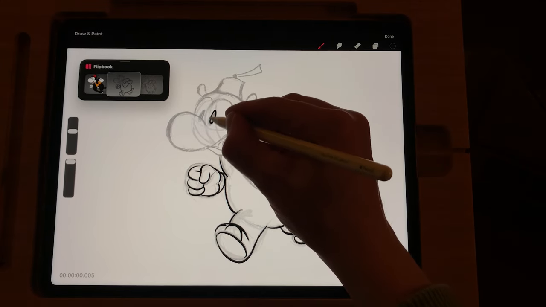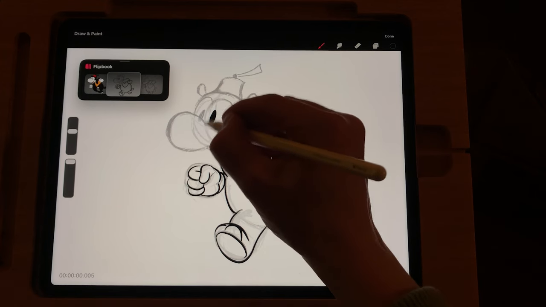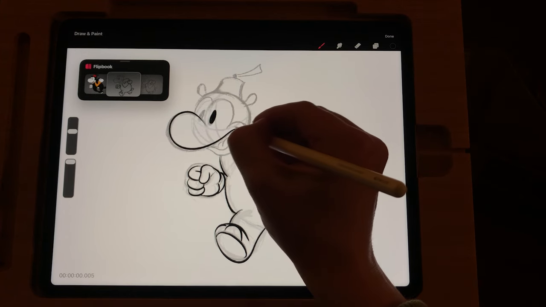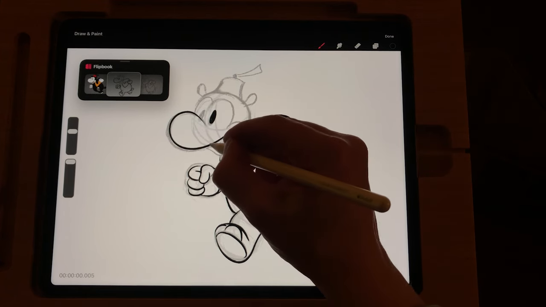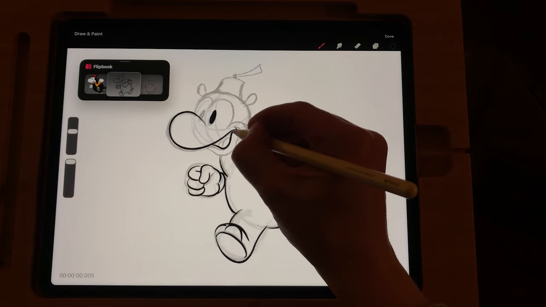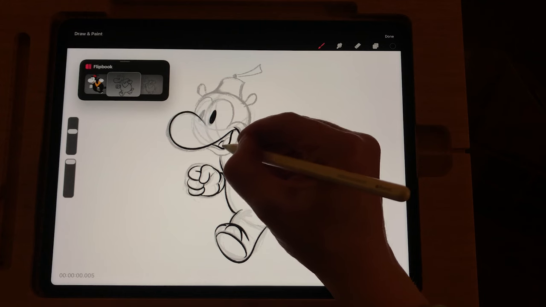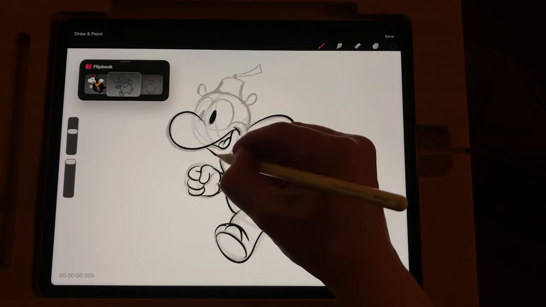And today, it's now November 22nd, so Procreate Dreams is now released worldwide, so everyone can buy the software. So if you already have it, I will make more videos on how everything works.